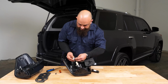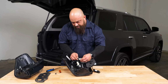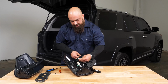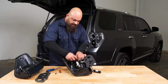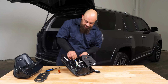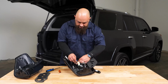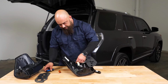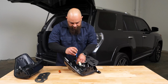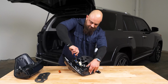So we're going to locate the black. The black is on this side of the connector. We're just going to line those up and push them right in until it clicks. Then we'll feed it back into the housing, twist it in, and then we're going to take our screw that we pulled out to hold the harness down and just screw that right back in like that.